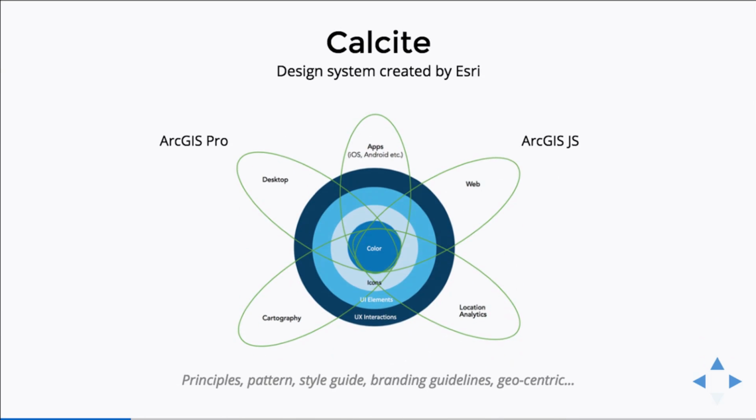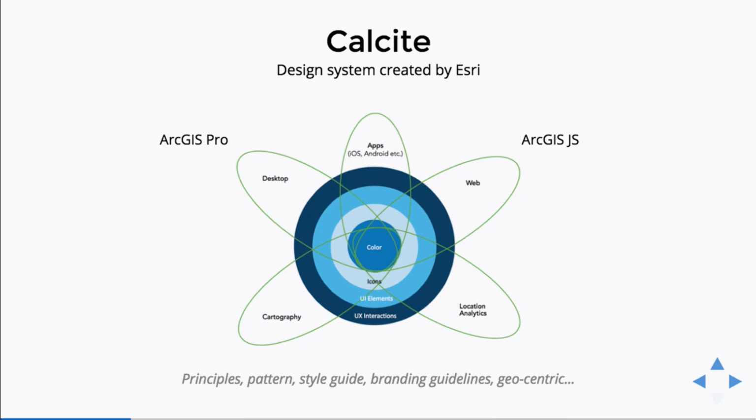Just a little bit of history on this word called Calcite. You might have seen this over the years, but basically this is an internal design system that we use at Esri. You've actually seen Calcite manifest itself in ArcGIS Pro. It was one of the first iterations and implementations of it. The ArcGIS JavaScript 4.0 API obviously has a different look and feel than some of the earlier products. That has been influenced by Calcite, by the design system, by a set of colors, a set of icons, UI elements, and interactions that we agreed upon as an organization that we are going to build towards, okay?